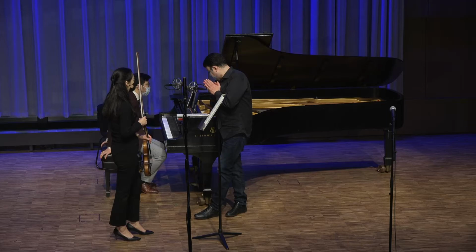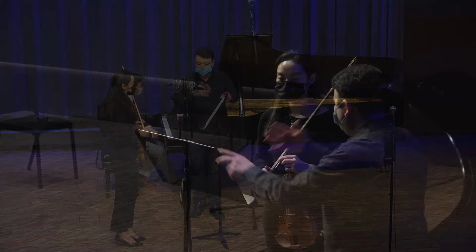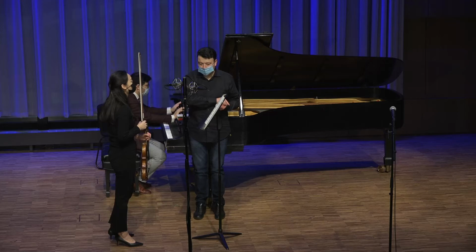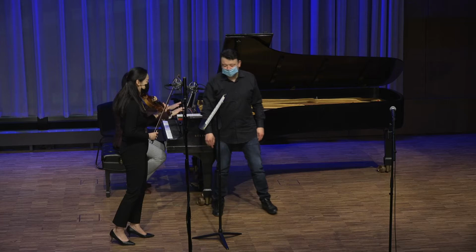Let's start from the beginning. I would love to understand that these four bars until your quasi cadenza are one thought. Right now I heard the first bar, then there was a panic in the second bar, and then finally we arrived on the G string and played louder. I would like it to be connected. Make sure you move the bow faster, finger slower. That's basically what we'll say today. And make sure we have enough of a ta-ya.